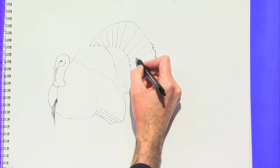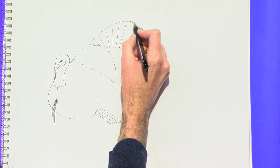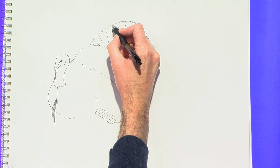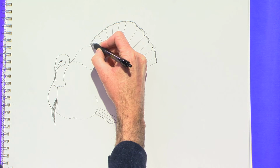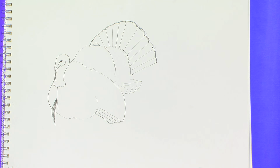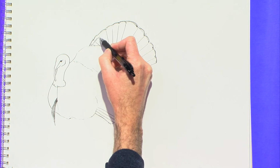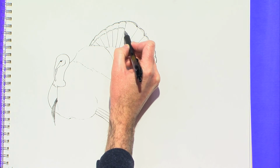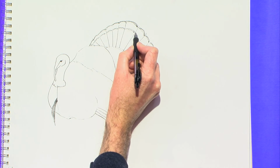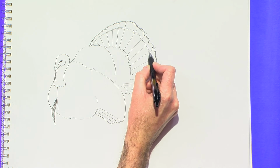Now that I made all these lines across, I'm just going to put little rainbow shapes going across the top of each feather to separate it a little better. Something like that. If you care about doing the striping, you can do another row of rainbow shapes like this going across, a little bit lower than the first one. And you'll want them to just stay parallel with whatever the one at the end of the feather is doing.